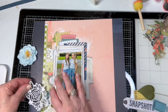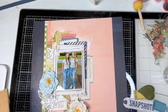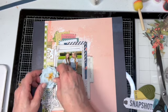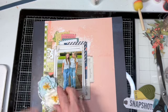You can also alter it with embossing powder. You can use paints and have multiple colors on it. You can use your inks over the white paint if you like. So just however you want to alter it according to your design is perfectly fine.